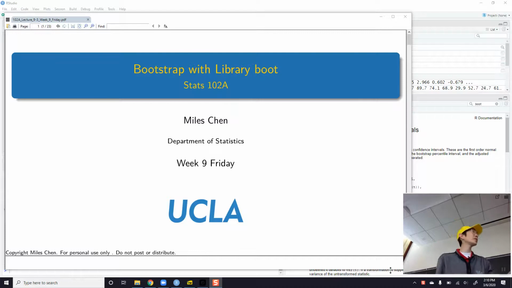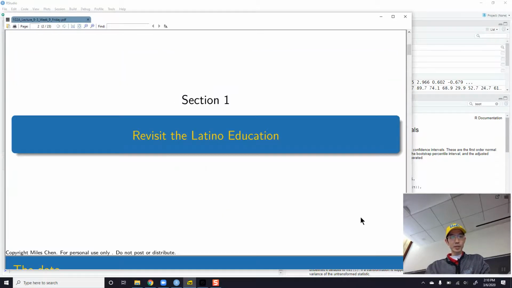And this package has been around in R for a very long time. It's updated with every update of R. Every time R gets updated, they update this package. It's used very frequently. Okay, so we're going to revisit our data set, okay?